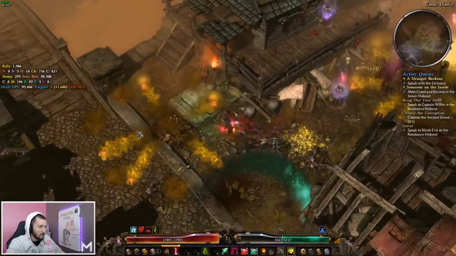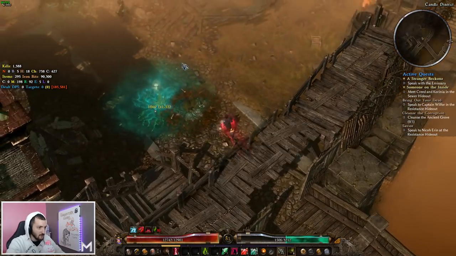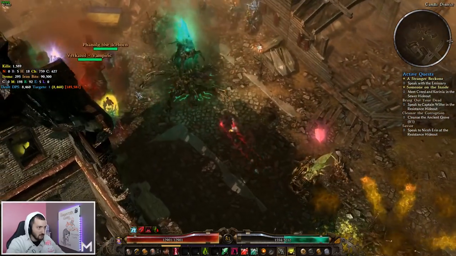Do we check inside? Probably not. But we can clear this side. This side is easy to reach. There's usually a good density of monsters. Damn, this was good.